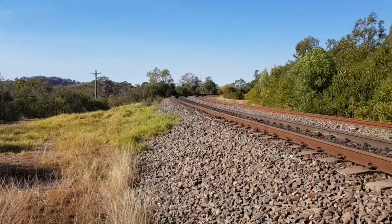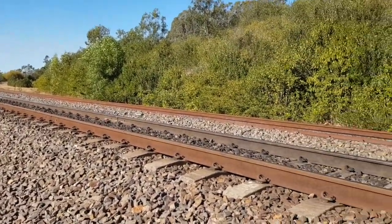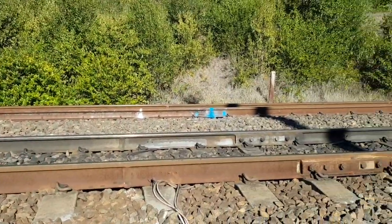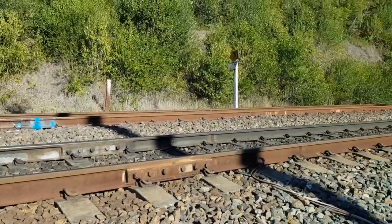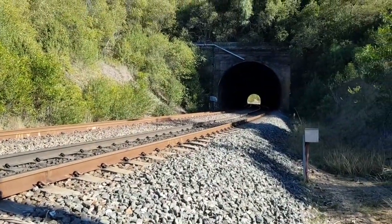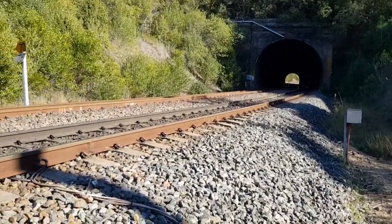Here we are — end of the line, so to speak. If you'd like to keep exploring please do, but if you come across this railway line please do not cross it. Do not stand on it, even to get photos. This is an active train line, so I wouldn't want anything to happen to any of you. Please stay safe.